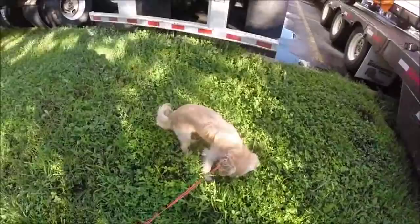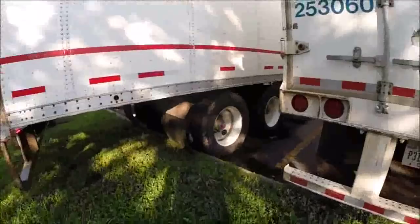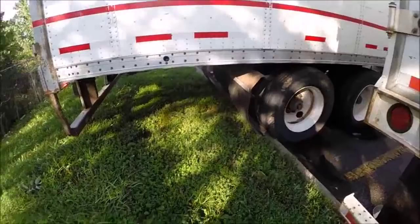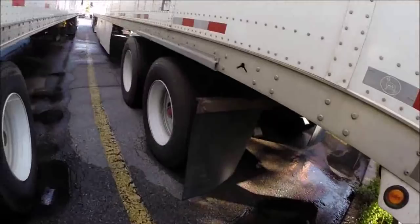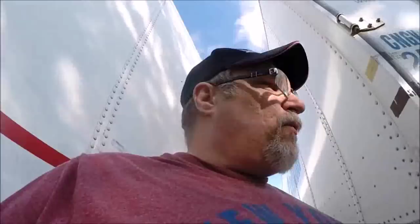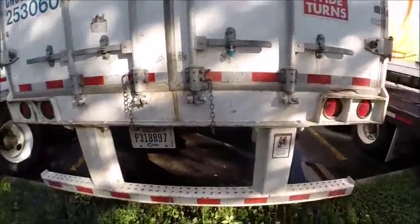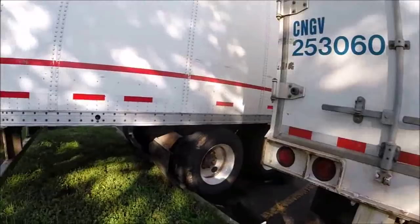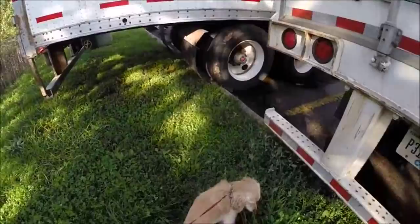Our detour worked out really well — we probably saved a lot of time on that one. Now this is another reason: watch when you back up. A lot of times that's why you end up with ripped-off mud flaps. He's got a pretty decent space between his rear tires and where the mud flaps are, but mine are really really close to the tire. If you back up to the curb, you stand a really good chance of ripping off the mud flaps — the mud flap gets caught between the tire and the curb. That's how mud flaps get torn off.